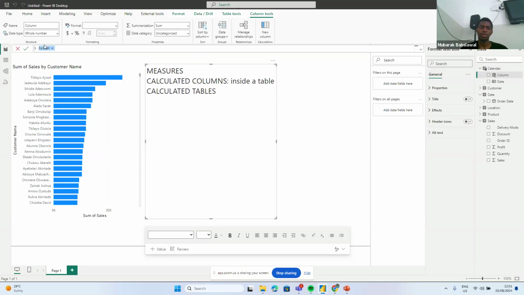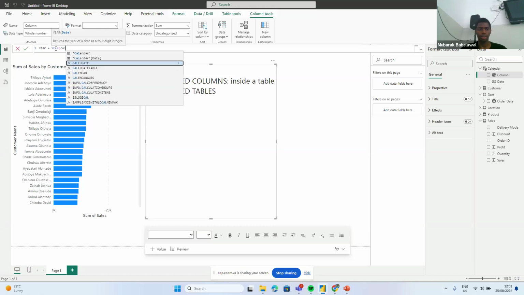The same thing will happen where our formula bar will come up, and we call it year. We write a function which also exists in Excel, which is very simple. We write YEAR and we choose date.